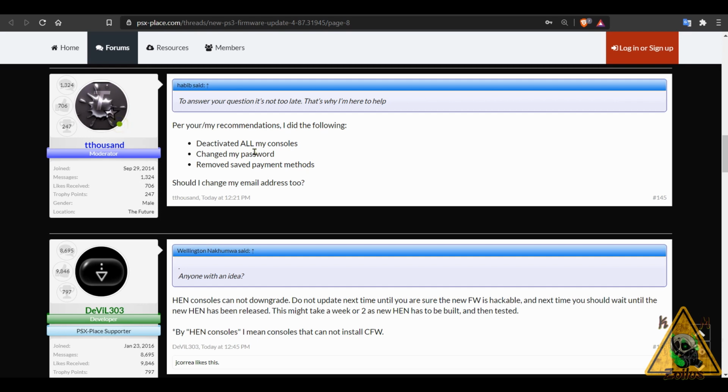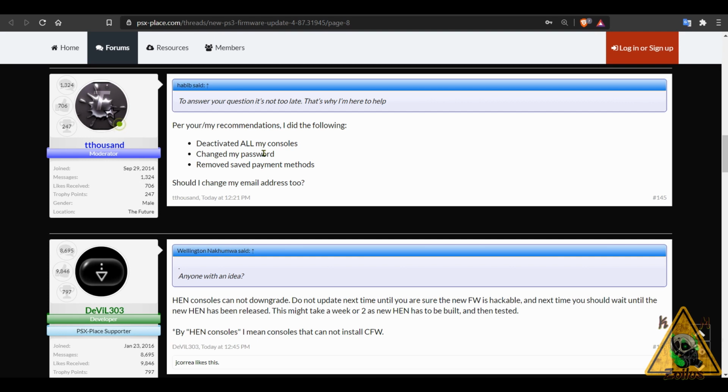Now, if you don't know how to deactivate the account from your console, it doesn't mean you're going to lose that account. You're just deactivating it from that console itself. And I believe the way it works is that when you reactivate it, you get a different account number, or something along those lines. I know that's how it works on the PS4, a certain number changes. Anyway, I'm pretty sure it's like that for the PS3 and all the others. So that's why you do that first.